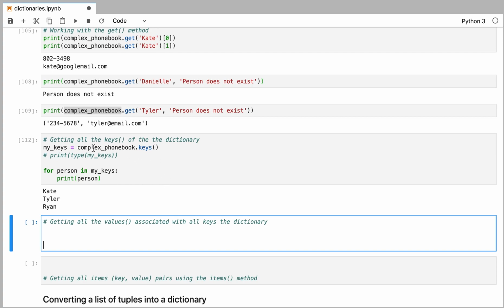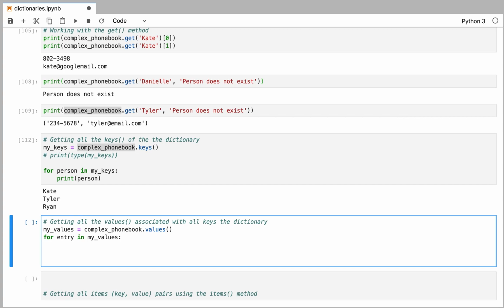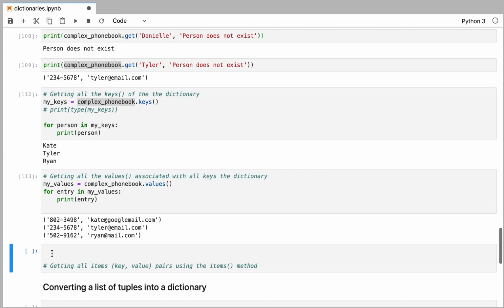So now if you grab this dictionary here and you apply a function called values, this is gonna return a class called myValues like that, and then I can print for each entry in my values like that, and I can print the entry like this. So this way I will be able to see all the entries stored for each individual.